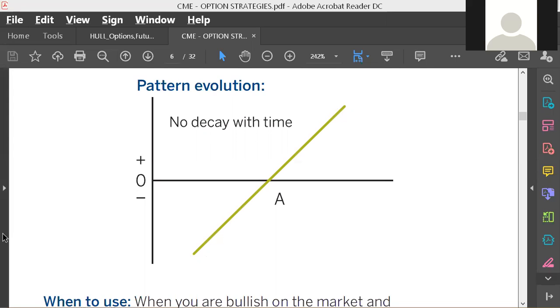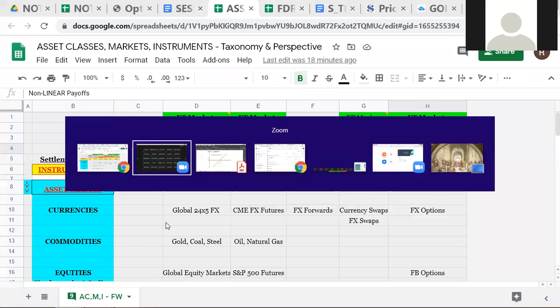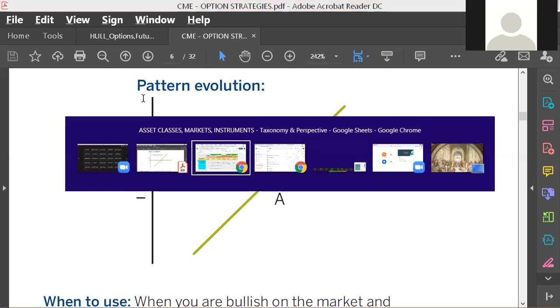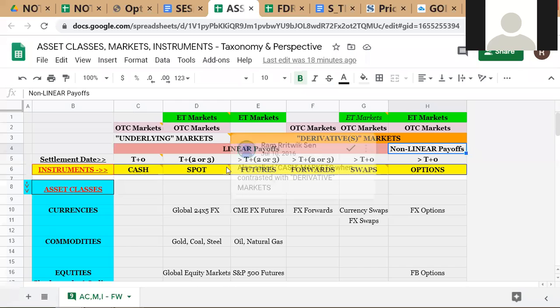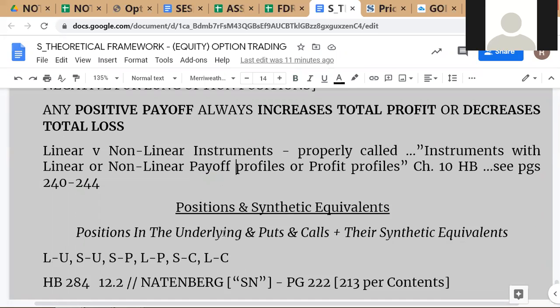So this is what you get with all the other types of instruments: spot, futures, forwards, swaps, all of these. They are all linear instruments, so you're going to get this kind of profile. That's why we say that options are non-linear payoffs and the other instruments all have linear payoffs. This is another thing that you're learning. You should know this terminology. Sometimes people will just say this, but what they're talking about is these profiles. So this is the first basic plot.